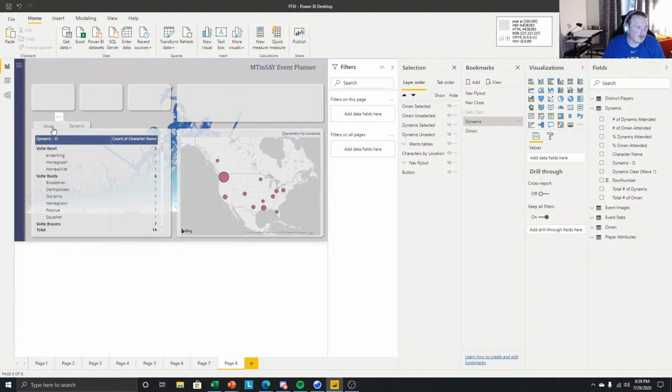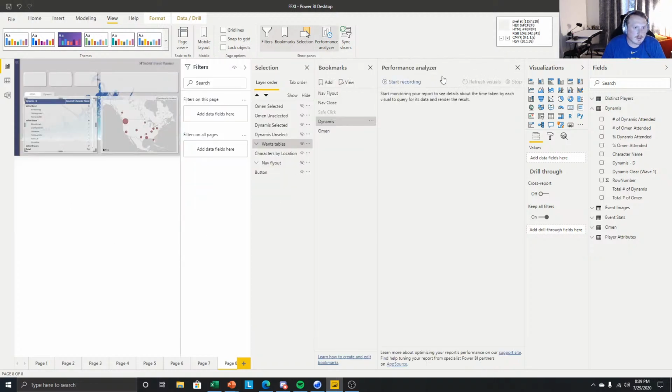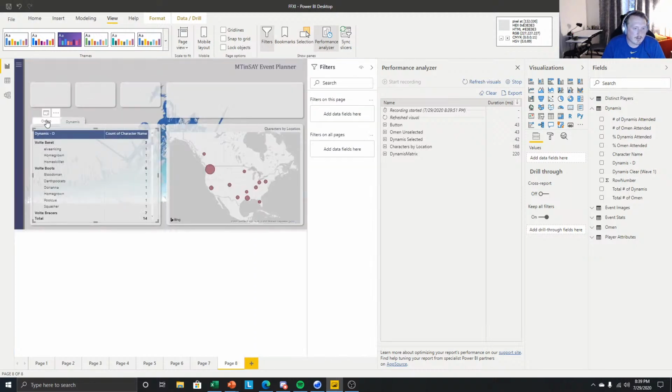And the key in this case is we don't need to see these two tables at the same time. So there's no reason to really display them at the same time. Not only do you benefit by not oversharing things that don't need to be compared to each other, but you also get performance benefits. If you go to Performance Analyzer, start recording and refresh visuals, you'll see only the Dynamis matrix query ran. If I shrink this down a little bit and click the button, that's when the query runs for the Omen one. In this case, performance won't matter because it's all such small data. But if you get into a situation where you're tempted to put 80 visuals on a page, if there's logical breaking points that don't need to be compared to each other, it makes sense to separate them out in this way.